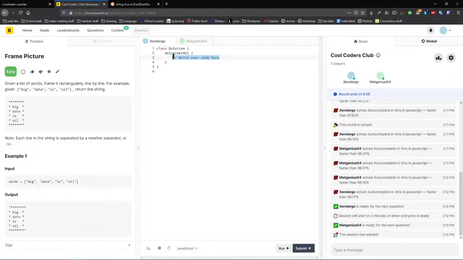This is trickier. So, I think we can do let string equals an array. And I think for the first thing we'll have to be, actually we need to wait, the words is already split.